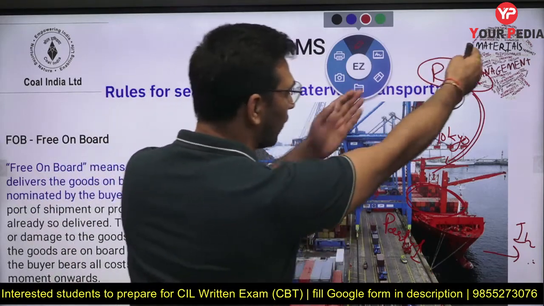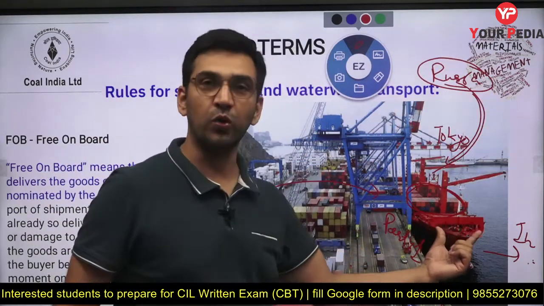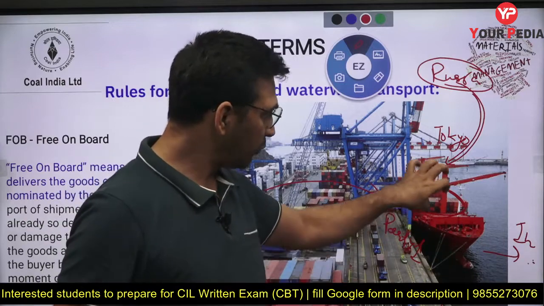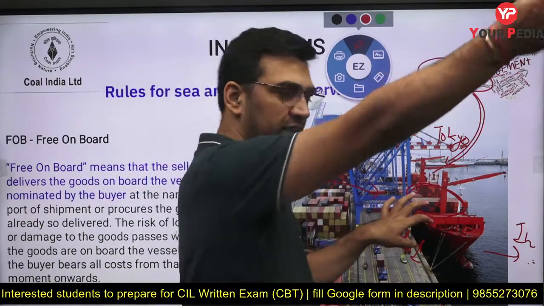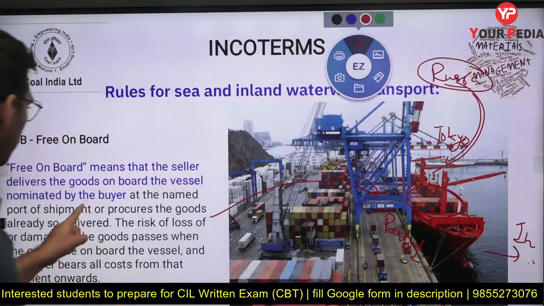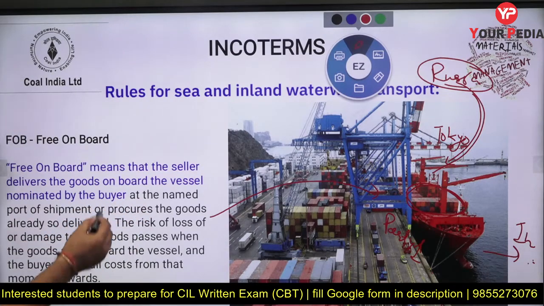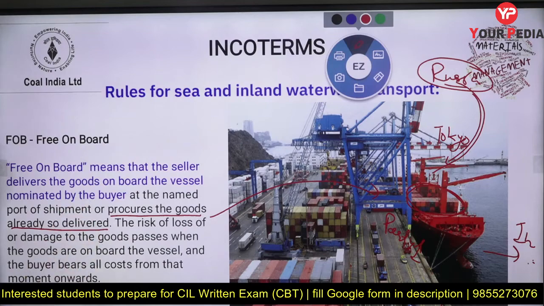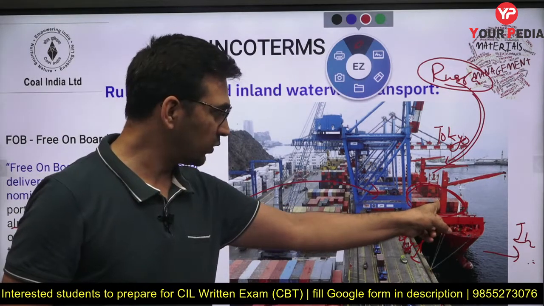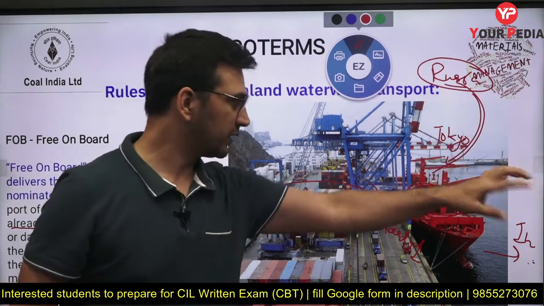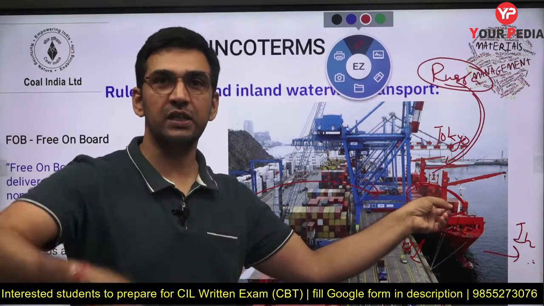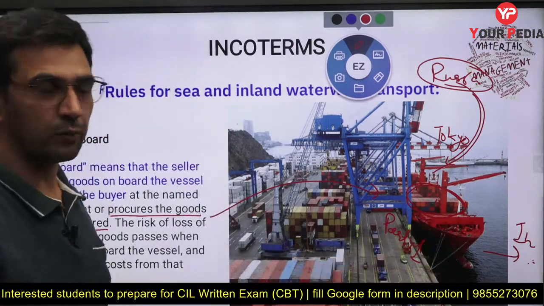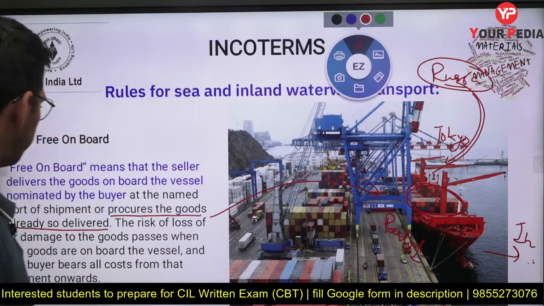Now you don't need to bring it from the factory from here to here, because that was already coming from somewhere, that was already on board. So you simply purchased it over here and then further sold it, right? That is the meaning of it: one procures the goods already shipped, purchases these goods and then further sells it. But because it is already on the ship, obviously the contract term is FOB, already on board. That is the meaning of it.